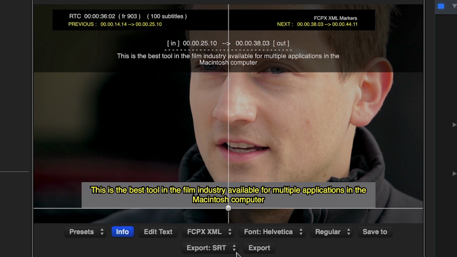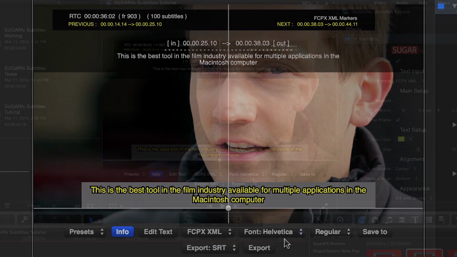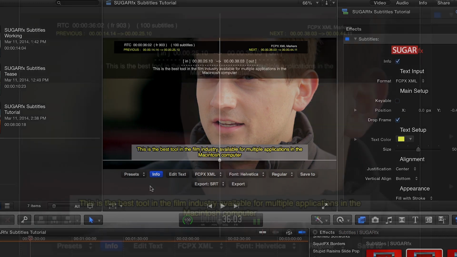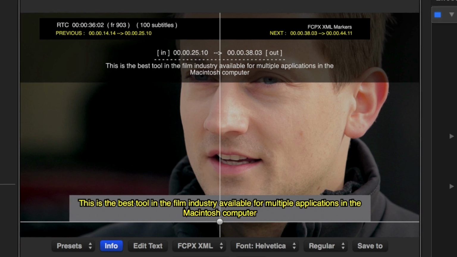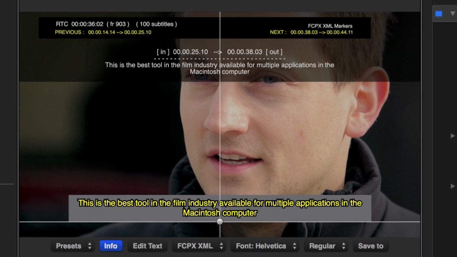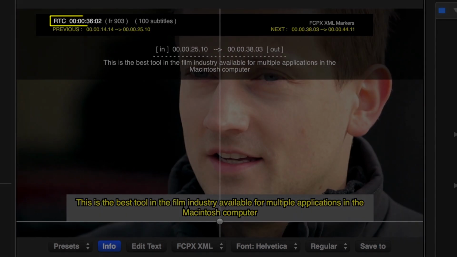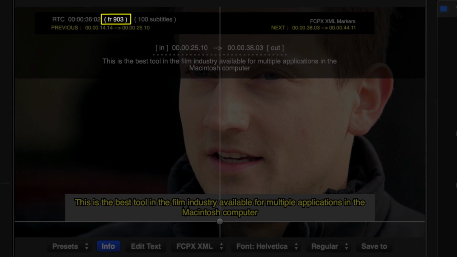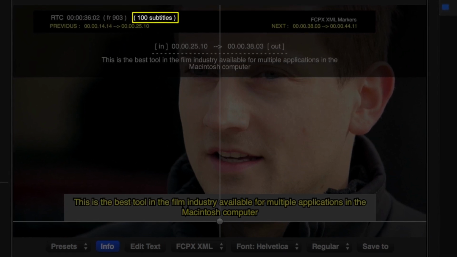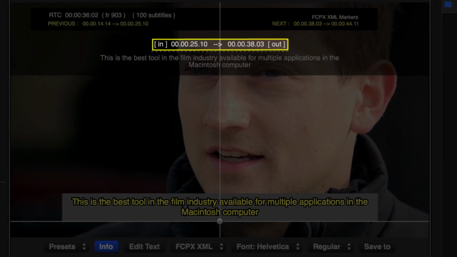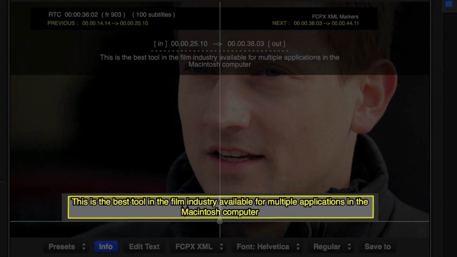You'll notice right away that most everything can be configured for your subtitles right from the viewer with the on-screen controls. The Info button is enabled by default. It provides information about the subtitle data encoded that is being displayed in the timeline and helps the identification of possible typographical errors, timecode mismatches, or misplacement of subtitles. When the Info button is on, an overlay is displayed with the approximate running time code, the current frame in time, the total number of subtitles decoded, the raw in and out timecode data for the previous, next, and current subtitle, and the corresponding subtitle text.